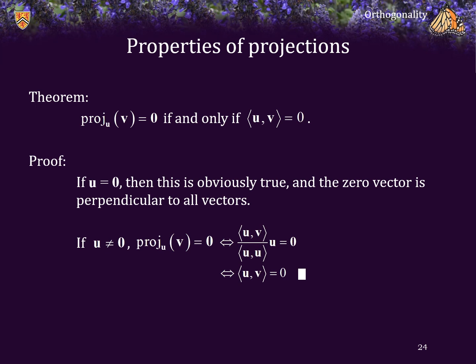What that says is that if the vector u is perpendicular to the vector v, then the best approximation of v as a scalar multiple of u is the 0 vector. That is, there is no information in the u vector that could possibly approximate or give any information about the vector v.